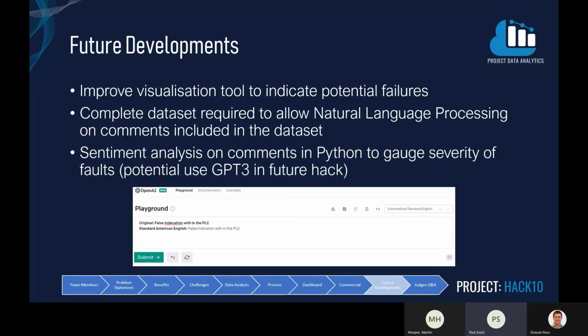If it was available, we could use a natural language processing API. The GPT-3 OpenAI snippet below shows we investigated the concept on the comments, and this particular example shows grammar and spelling corrections with a potential breakdown of keywords helping classify failures. The sentiment analysis in the NLP in Python could be used to gauge the severity of the faults and would be of additional benefit in analysing the potential gravity of future issues.